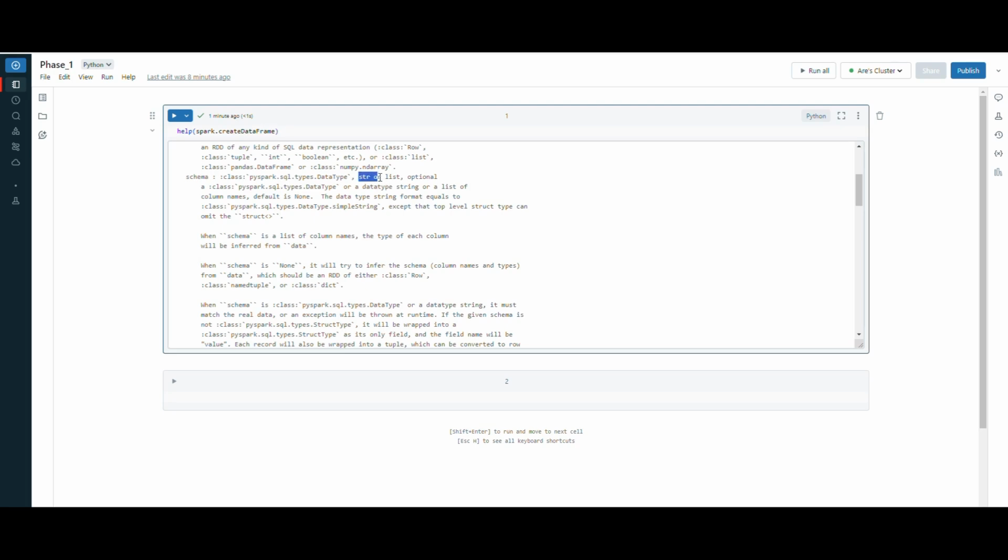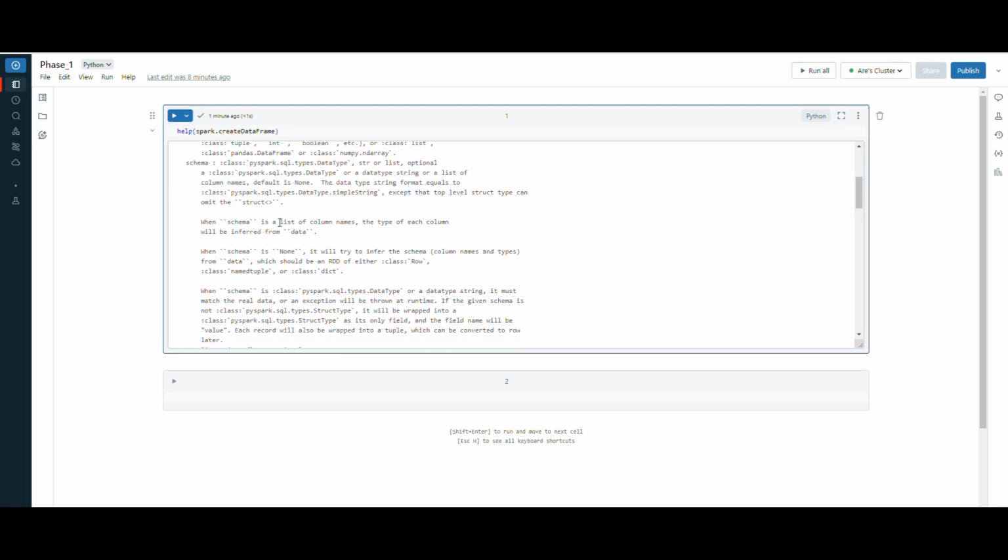Schema takes a string or list, which is optional, a data type string or list of column names. When schema is a list of column names, the type of each column will be inferred from the data. So if you specify the column names in the schema, then the type of data will be inferred from the data itself.